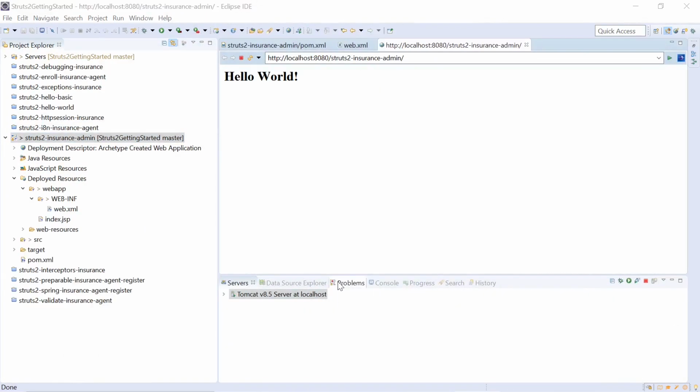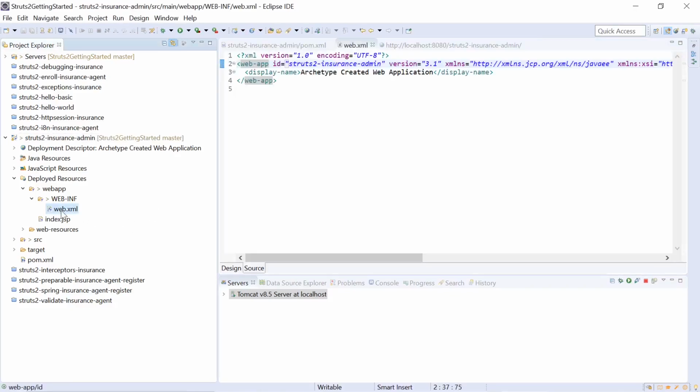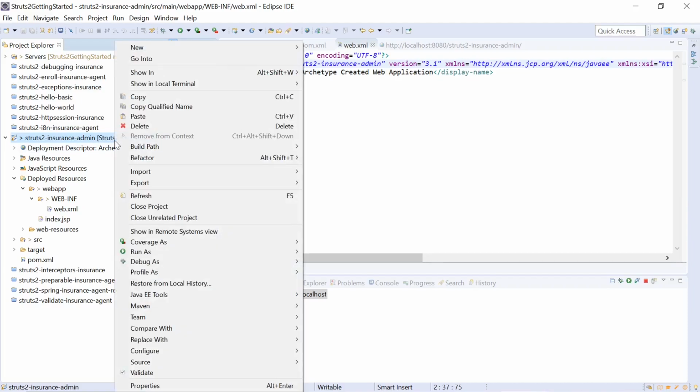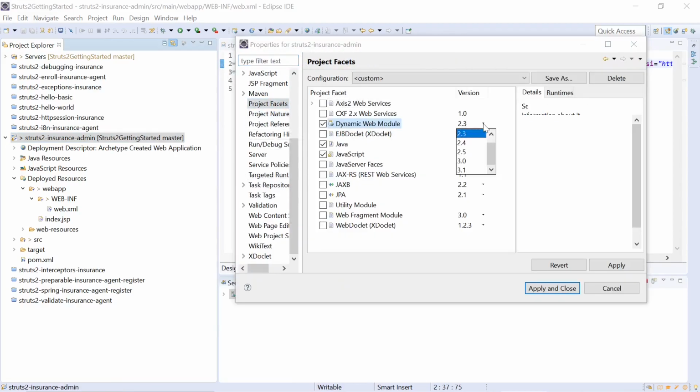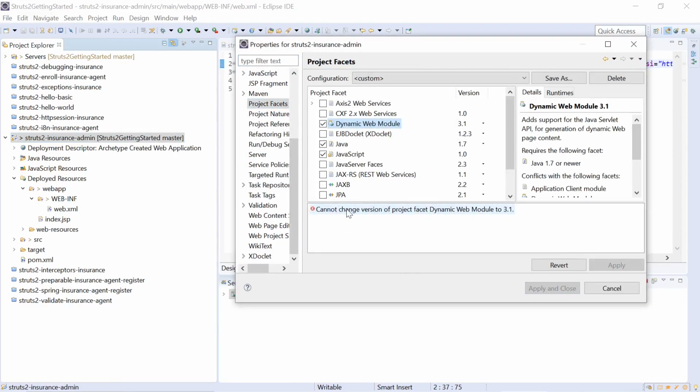That looks good. Now that we've manually updated the POM file and our web.xml, we actually need to match our Eclipse project facet to version 3.1 as well. And for that, we need to do some kind of workaround. Let's see, we do properties, we select project facet 3.1, and it says cannot change version of project facet.